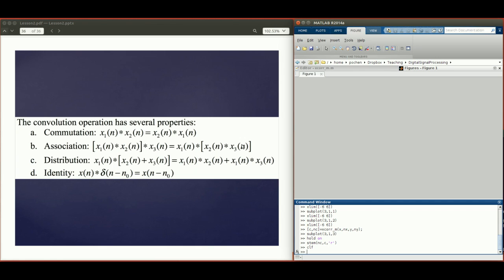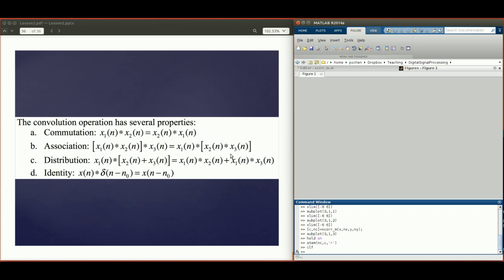You have two signals, x1 and x2, and you put them into conv_m and get a result. Then if you put the same two signals into xcor_m, you would get the same result as from the convolution. What kind of signal will give you that?